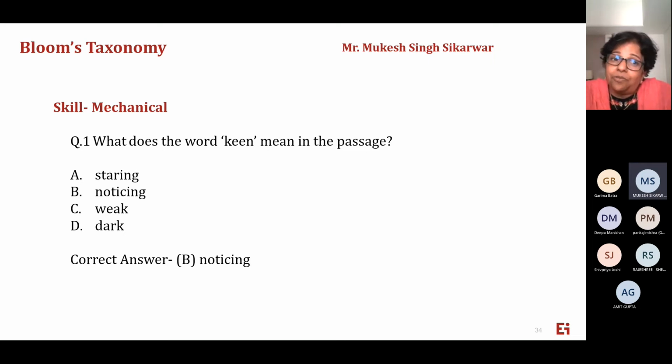But why would you say that somebody who takes staring is wrong? Because it is also an okay adjective to use with eyes, right? Suppose you said which of these can replace the word keen, or, no, not even that. That also would be correct. But if you're telling a student staring is wrong, what is the reason you would tell the student?